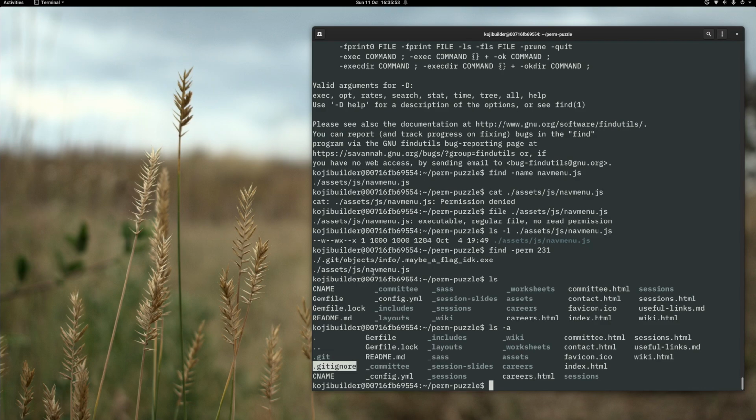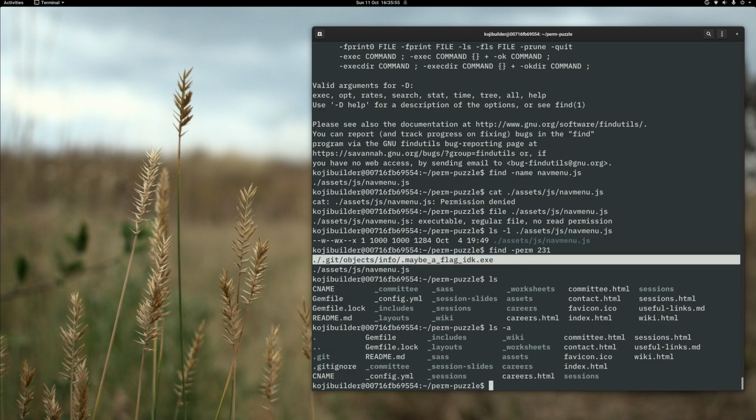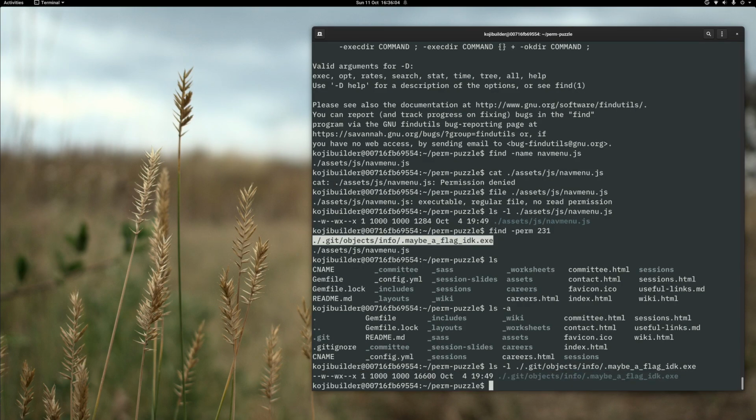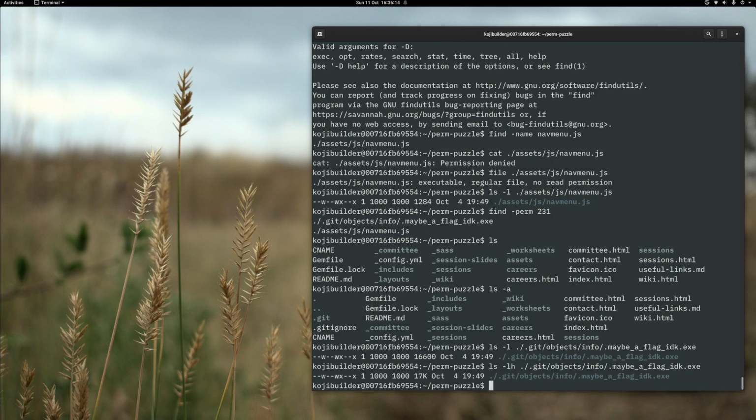So, with that in mind, we can now take a look at this file here. So let's learn some more about it. We'll run ls with L for our long information, give it a bit of info. We can see that, well, it seems quite large, so that's, if we pass on our H, I think that'll be the same 17 kilobytes that we saw in our previous one.